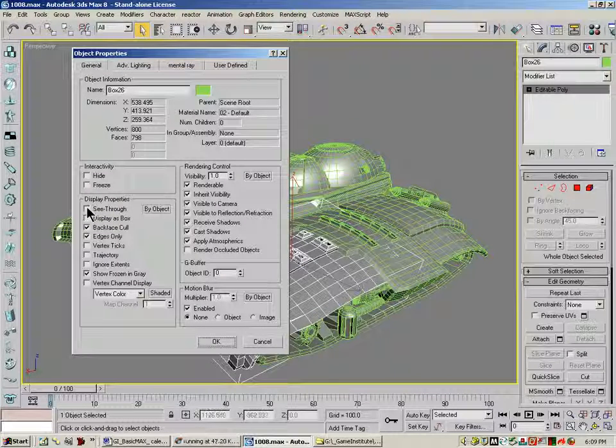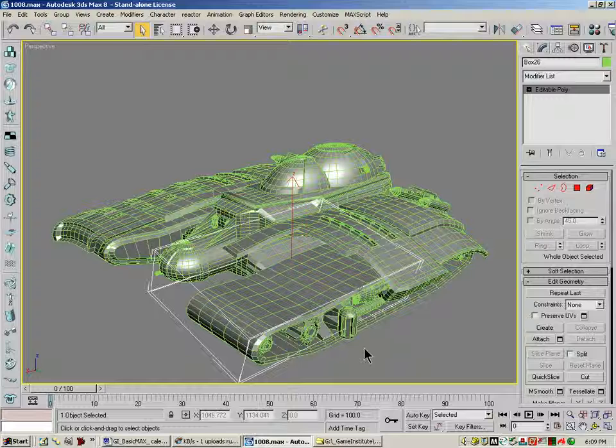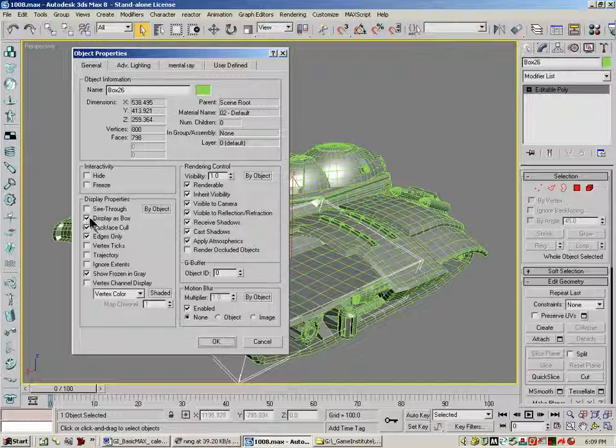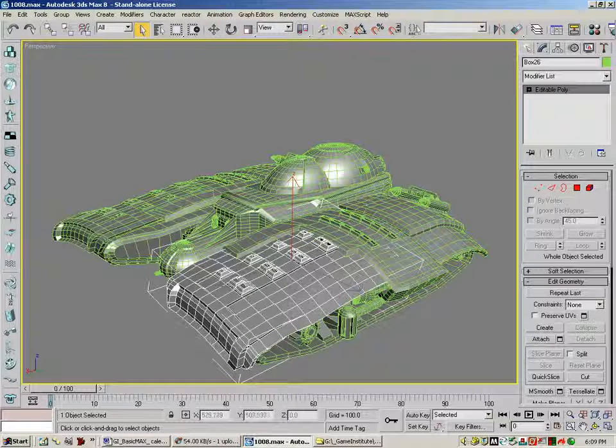You could say see-through for that object or display as a box just for that object, and now just that object will display as a box. And we can go back to its properties, turn that back off, and you can see you've got lots of choices here on how you want this to display. That becomes important when we get a little bit too high poly. That'll come into play a lot. So I've turned it back on.